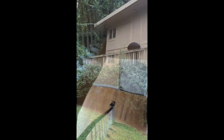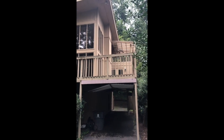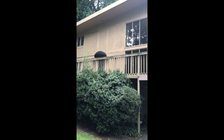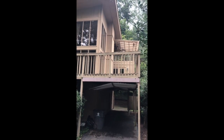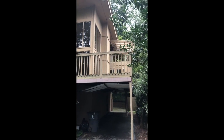Another maybe 11 by 11 bedroom, but very small for the price point that we're trying to push here. Only suffers from needing some help on those deck rails and stuff, but it has some really cool lines. They're just being hidden by these big bushes and that just non-modern rail. So when you have a modern house and then you have an old classic stick rail like that, it just makes it look cheap and old, where if you had a really high-end looking, cooler paint colors, just a sleeker design for that deck.